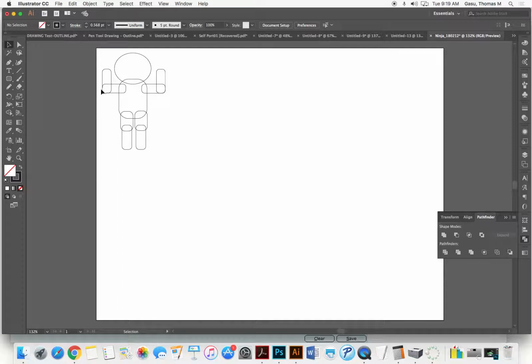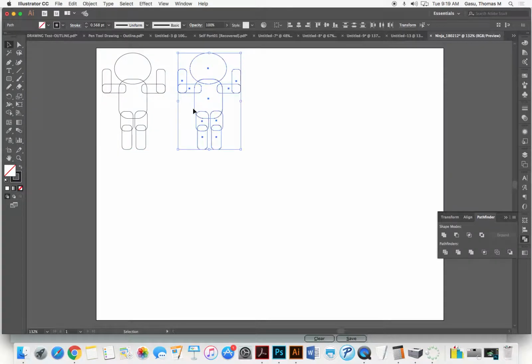So if I want, I'm going to highlight everything, hold the Option key, and make a copy by sliding over and then letting go. Right? And I want this guy to be jumping. So I'm going to highlight this, and I'm going to come over and use the rotate tool.